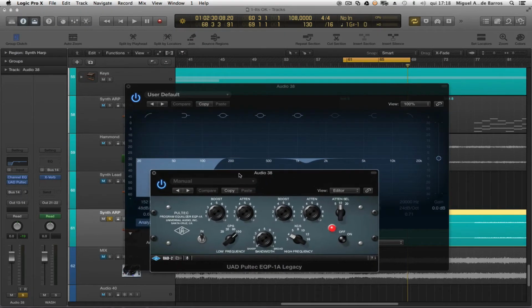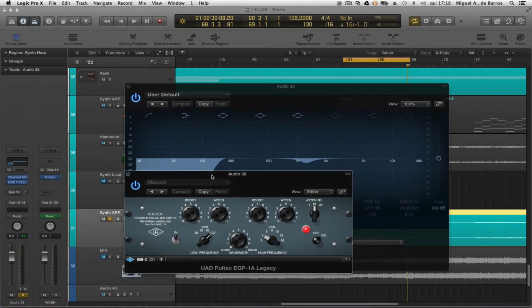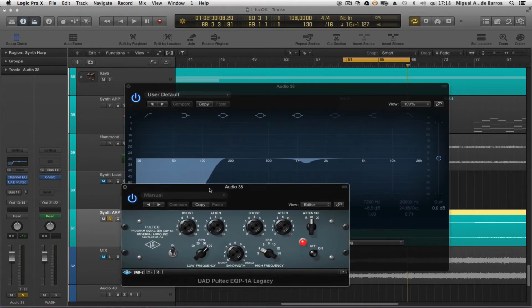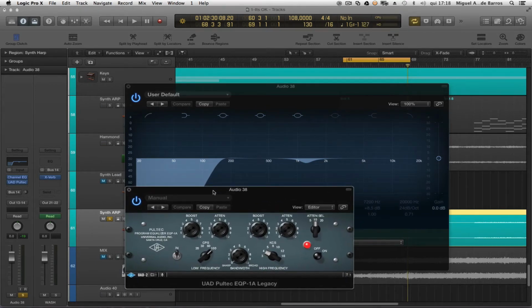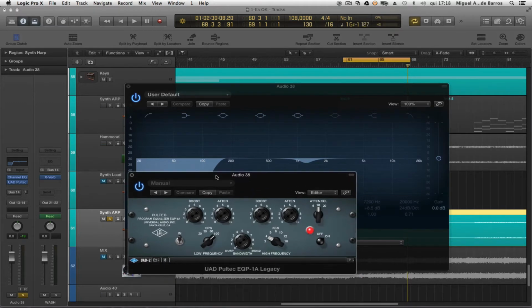This is the older model. And what happens is that these EQs are very good at enhancing, at boosting, because of the way that they're made. Very clean, very open. And these types of EQs were essentially around to do exactly that, to boost frequencies.